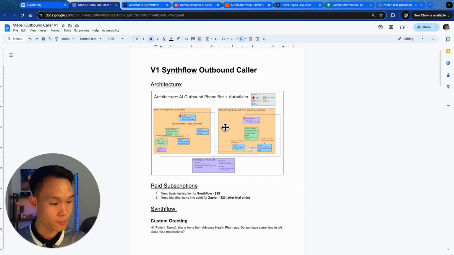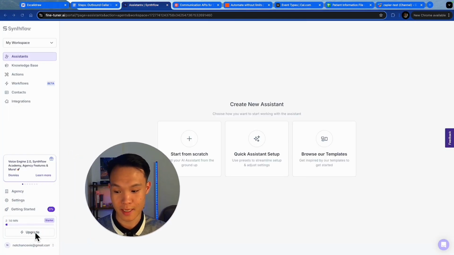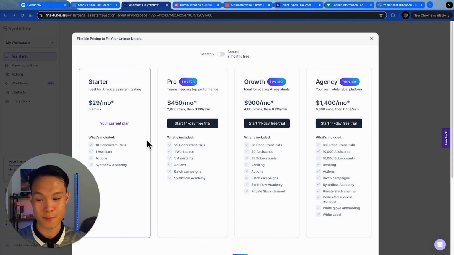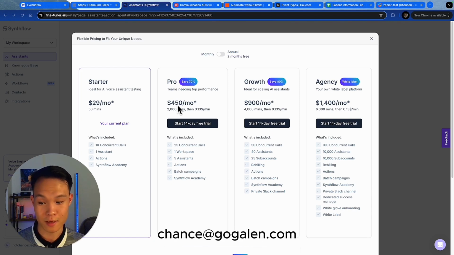Back to Synthflow. Going back to the pricing for a second. As you can see here, it's very, very expensive when you want to have an enterprise solution that you can either scale or just use for your business. If you do any sort of meaningful volume of calls, it's going to be very expensive. One call out here is if you want a custom built, cheaper solution, you can contact me and my team. But back to the demo.